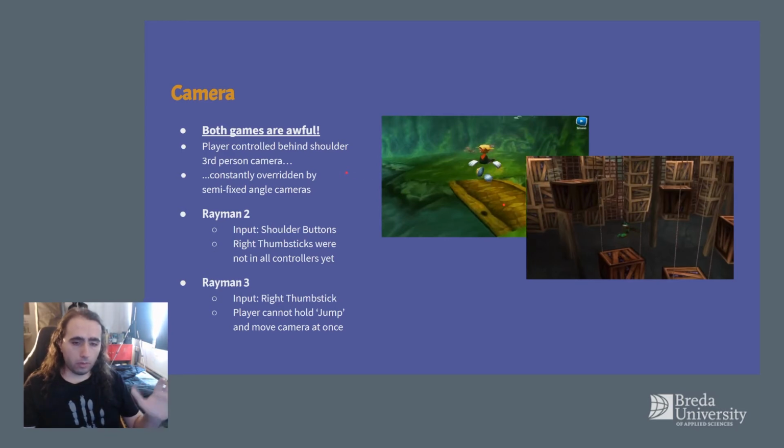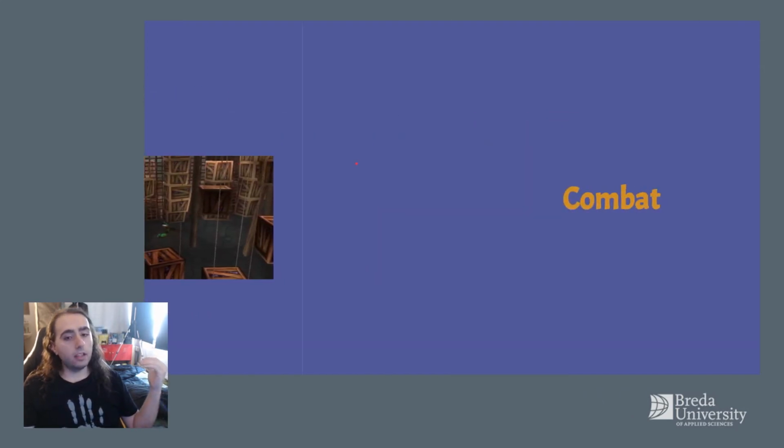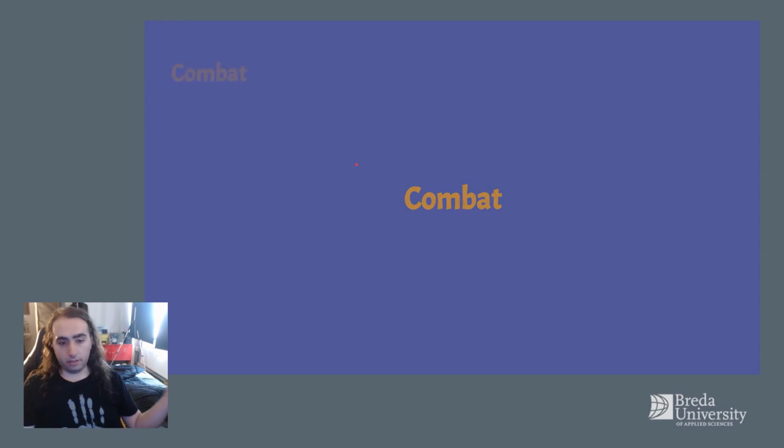So when I look at these games, I really dislike this design choice of having fixed angle cameras. It did not work for it. It kind of worked for the original Resident Evils, and I guess at the time it also worked for Rayman, but compared to modern standards, that's just a slippery slope to go down when it comes to camera design. And last, the combat.